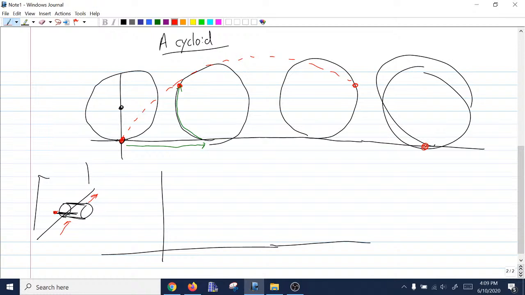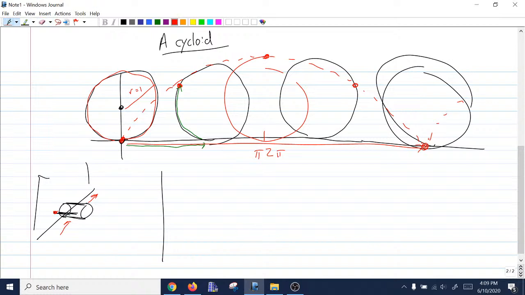If I think about the perimeter of a circle, it's 2 pi r, and the circle has a radius of r equals 1. So that total distance is 2 pi. I need to travel a total of 2 pi before the cycloid touches down on the ground again. And then afterwards it'll probably go back up again. And if I stop at pi, then the circle has done a half rotation, and the point will be at the very top of the circle now. So I know a little bit about it. I know that it hits (0, 0), it hits (2 pi, 0), it hits (pi, 1). That's some information. How do I describe all the other points?